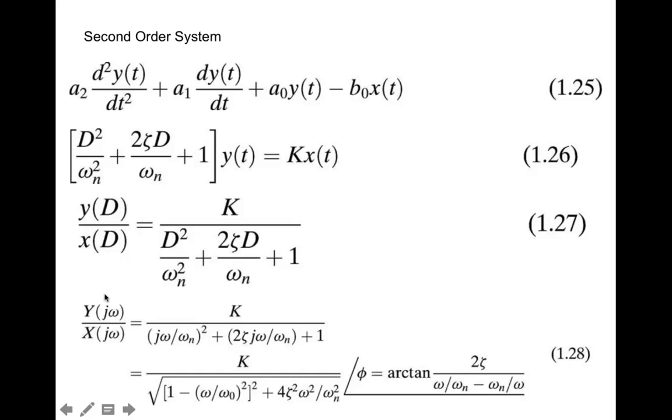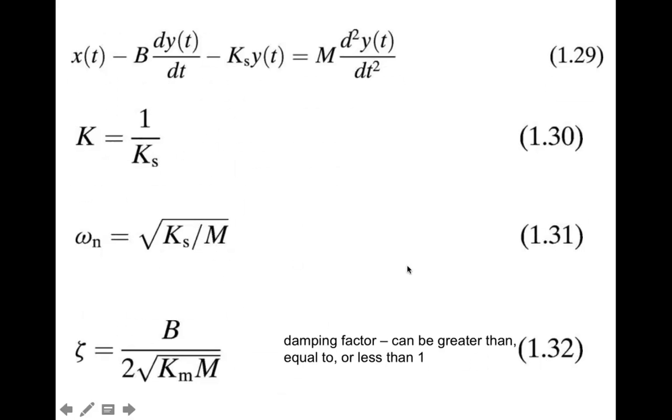If we now substitute j omega for d, what you do when you make the substitution of j omega for d is you're actually looking for the steady state response about omega. So we're looking at a steady state response for a given omega. We find that it looks like it's of the following form, where we have a magnitude term and a phase term once we convert from a rectangular to a polar form of those variables.